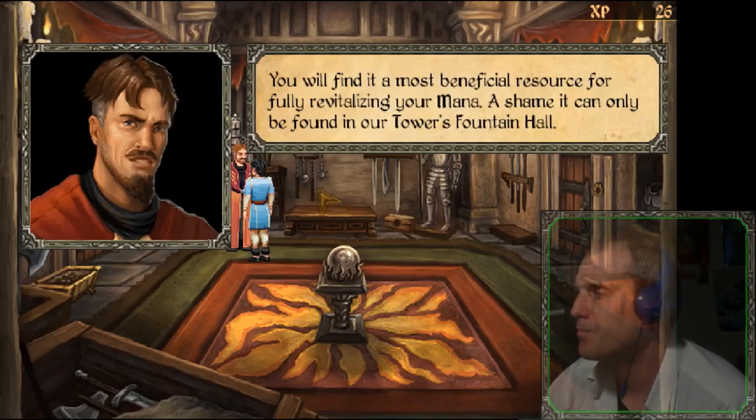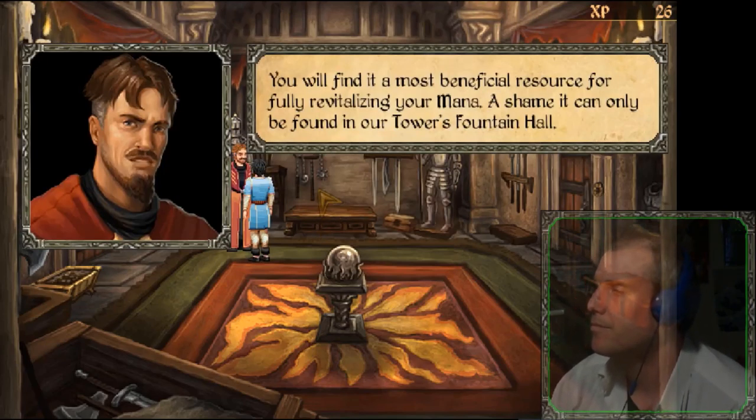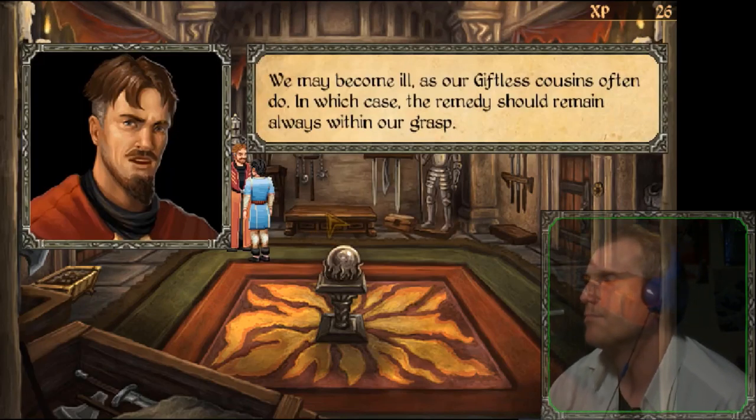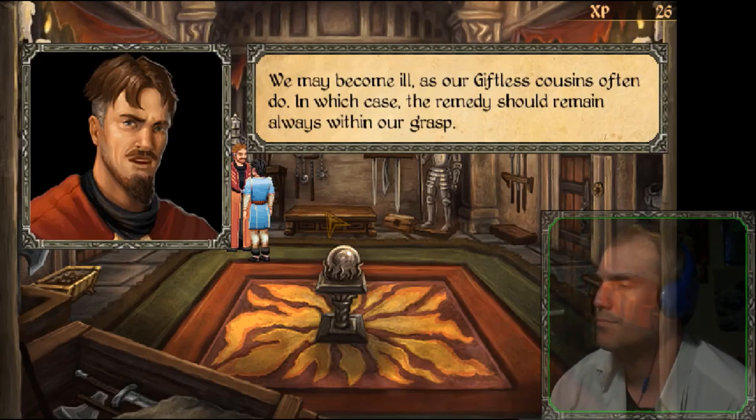Mage's water. You will find it a most beneficial resource for fully revitalizing your mana. A shame it can only be found in our tower's fountain hall. Venom cure elixirs. We may become ill, as our giftless cousins often do. In which case, the remedy should remain always within our grasp.